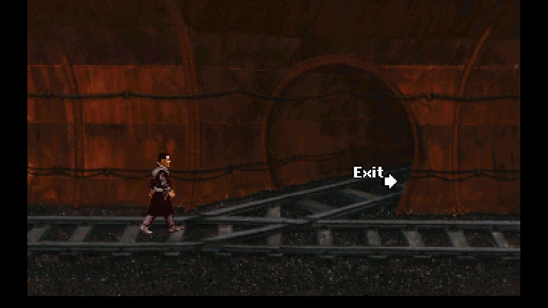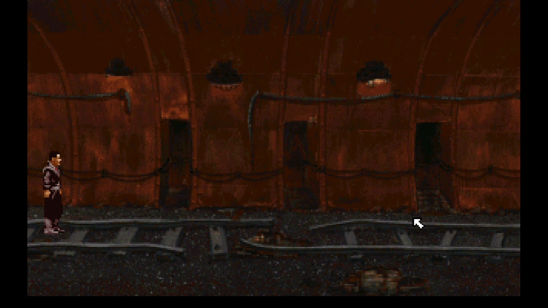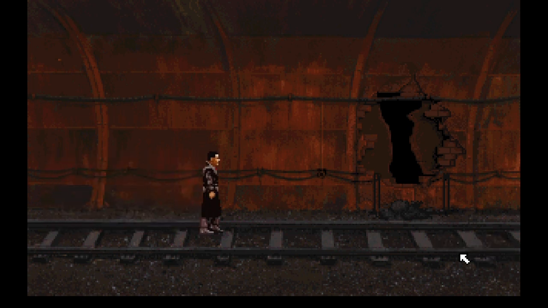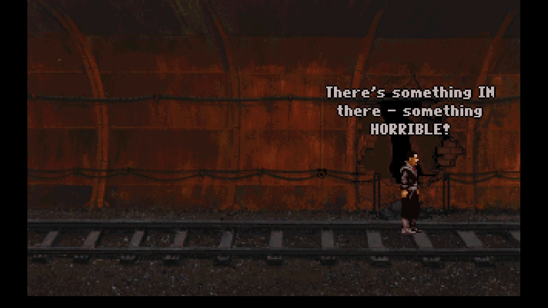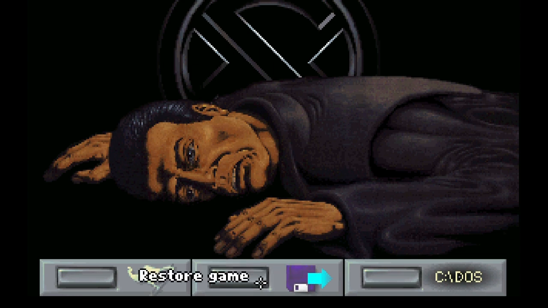Alright, so we're gonna head down the diagonal track that Trinity told us to go down last time and just not look in the wall. And see where we end up, basically. So this is the 3-door area. Again, there's nothing here. There's nothing to highlight. We're not clicking on that. We are running straight past that. There's something in there. Oh no! Something horrible. What?